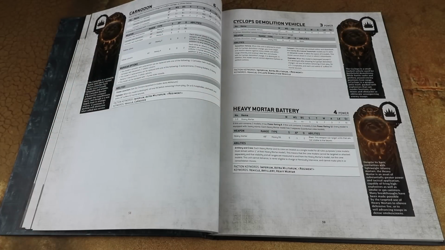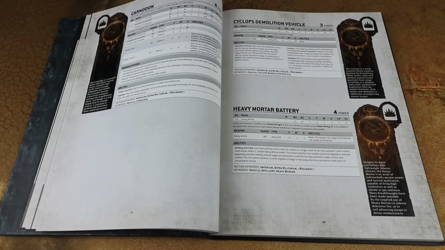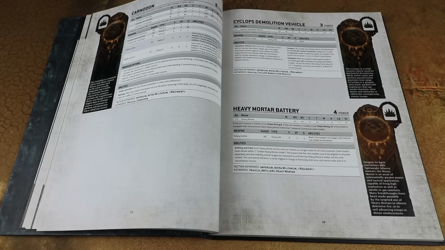Cyclops demolition vehicle, still really tasty. Essentially, you blow it up and do an absolute load of wounds to something. So yeah, heavy 2D6, strength 9, AP -2, D3 and blast. Drive one of those into a tough infantry squad, and watch them burn. I really like the Cyclops. It's a nice, cute little model, and I'm looking forward to trying some of these out.